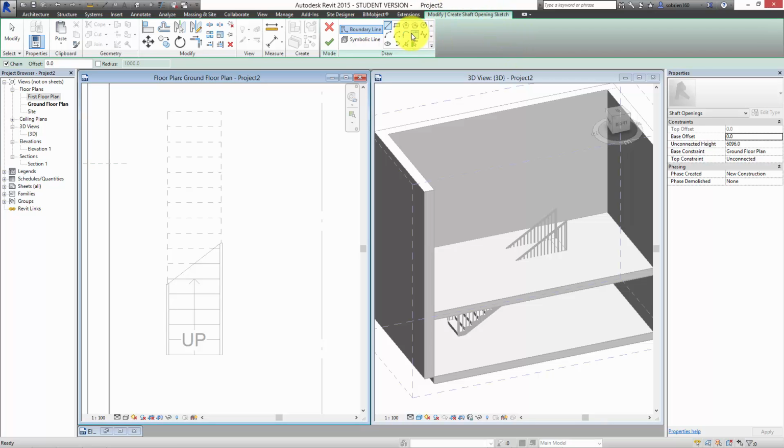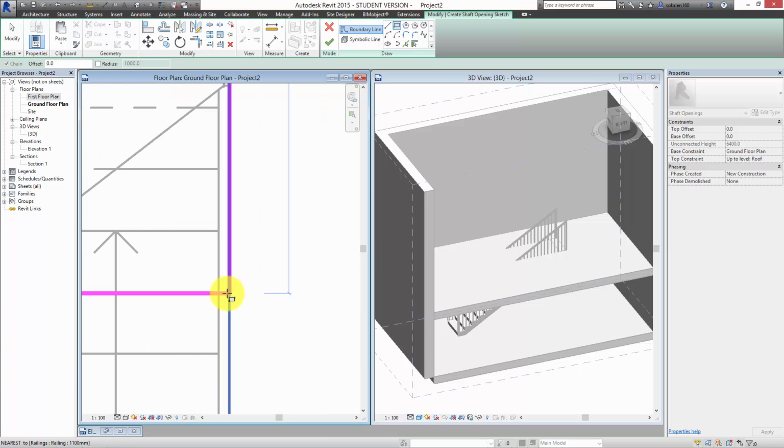Again, we get all the little sketching tools. We also get where we want to start it. We're going to start it at ground floor plan, and let's finish it at roof. So let's now just draw a rectangle, or you can pick lines. Let's just draw a rectangle. I'm going to draw a rectangle from where I think the stairs is going to end to maybe 3 steps or 4 steps into it over here.